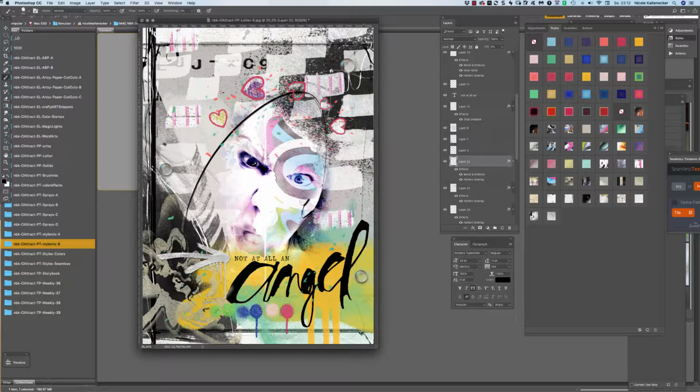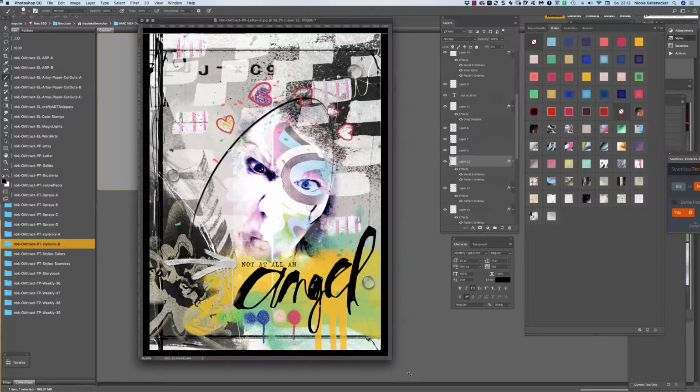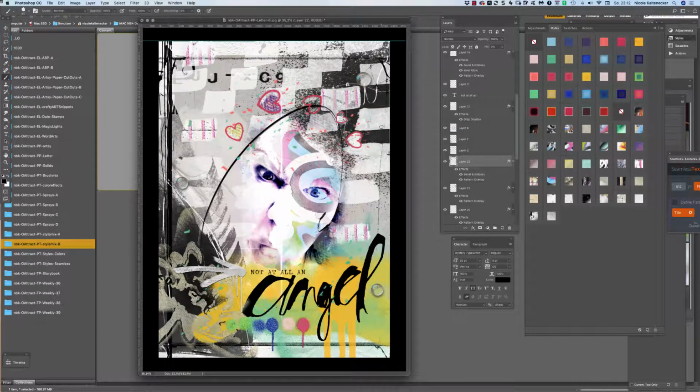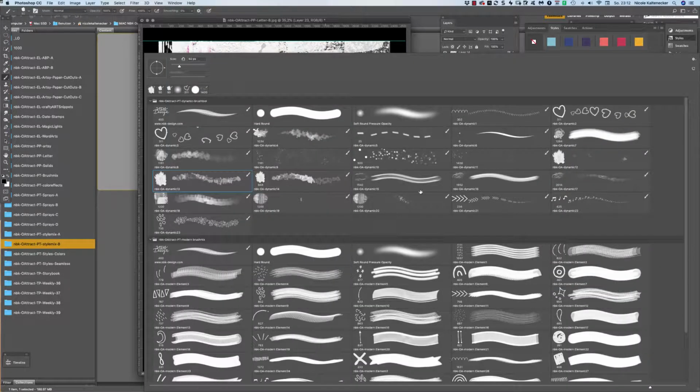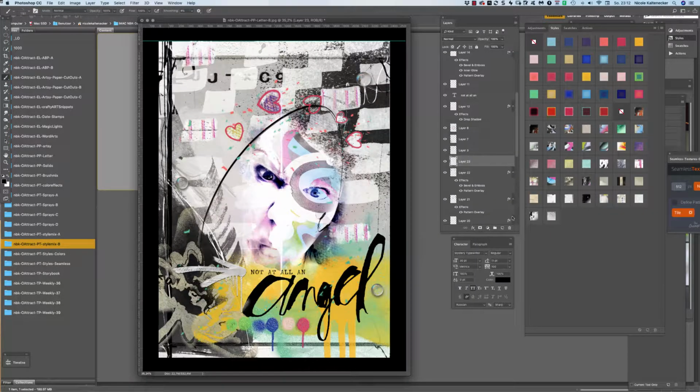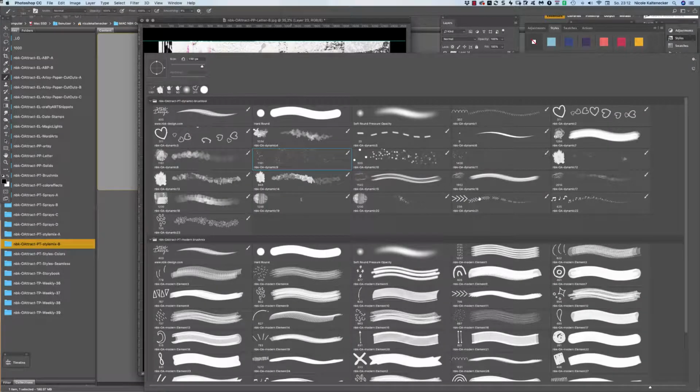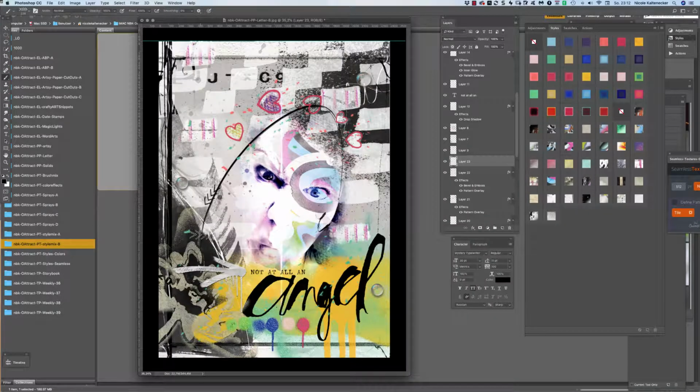This is the layering of what I talked about just a few minutes ago. This is something that makes your page unique. Add here one of the strokes.